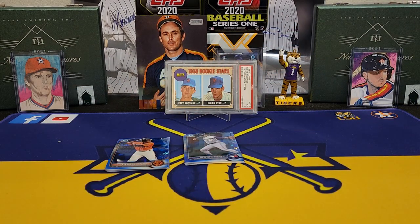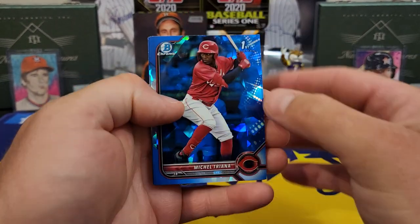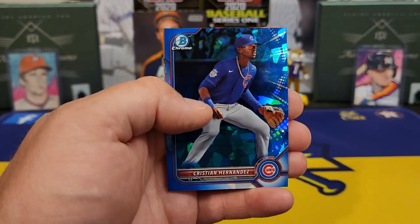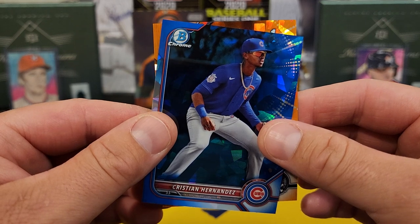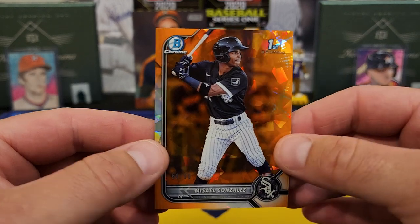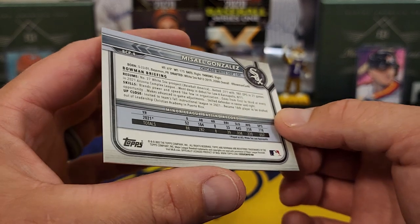Alright, I guess we're going to go with the orange first — that is going to be the higher numbered of the two, it could be our auto. This is what we've been waiting for. Michael Triana — first. There's a nice one. Averson Ortega, a guy I featured in my first Bowman video. Christian Hernandez. And our first color — it is a first Bowman, it is a batter, it's going to the White Sox, and it is not the auto. Marcel Gonzalez, and that is 50 of 50 — first one off the line. I don't know a ton about the guy, but I will take that all day every day.